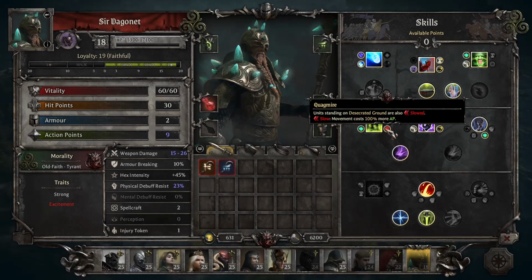You will do a surprising amount of damage with this, especially with gear that stacks with dealing bonus damage to slowed targets. This will very quickly add up.